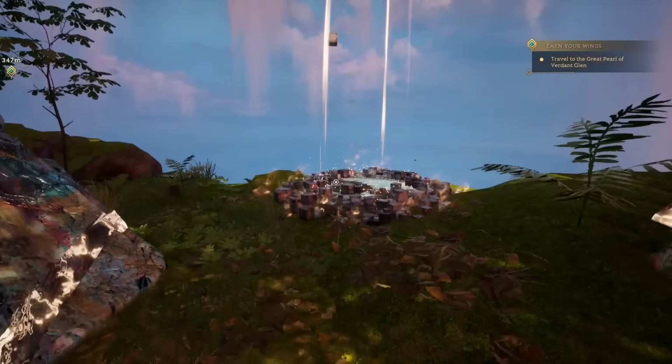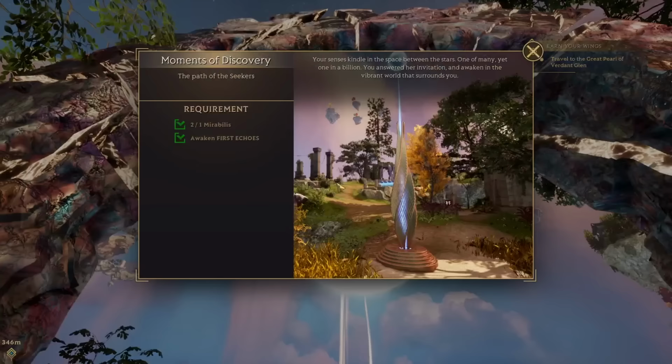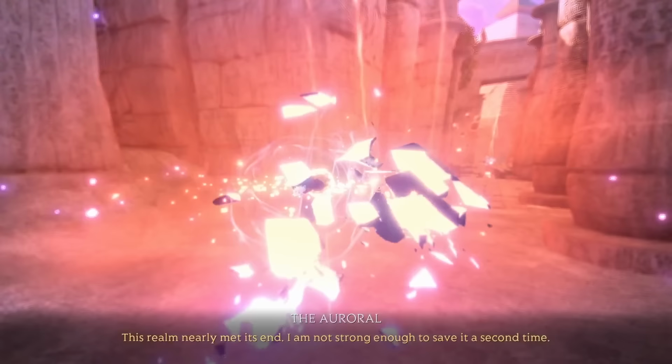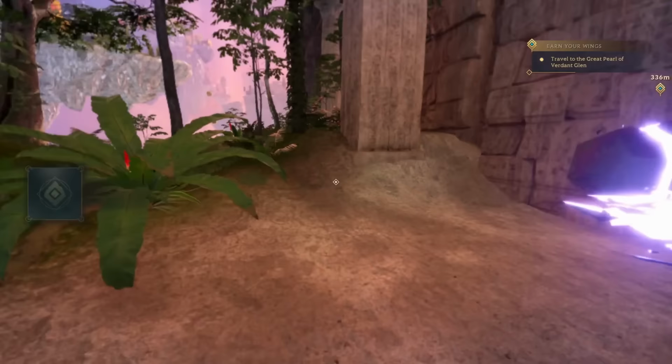Oh, I see. So this pearl just tells me about that zone, what I have to do going back to it. What is this? This realm nearly met its end. I'm not strong enough to save it a second time. Your kind are now the keepers of its fate. Solve the puzzles. Question mark, question mark, question mark, question mark.